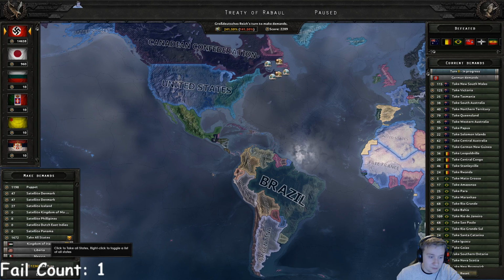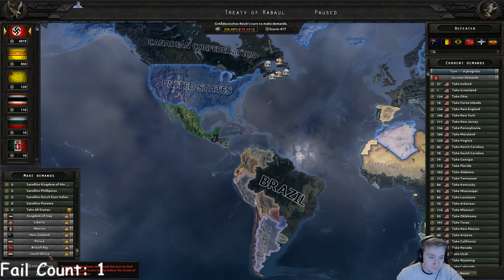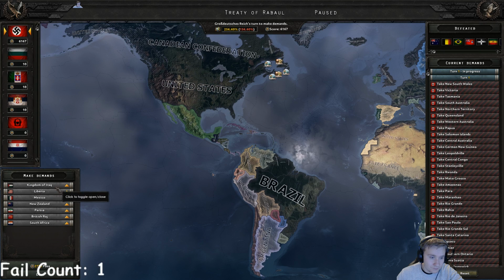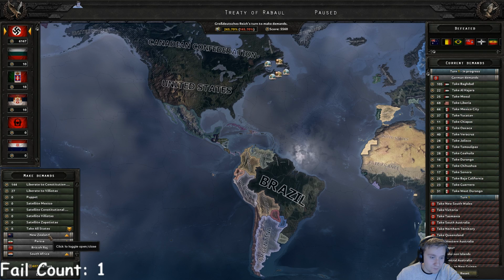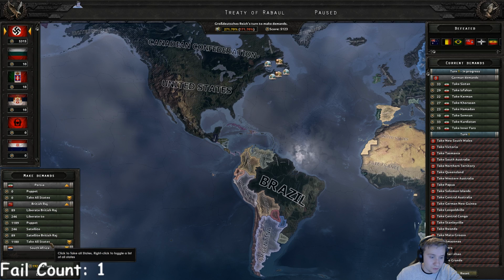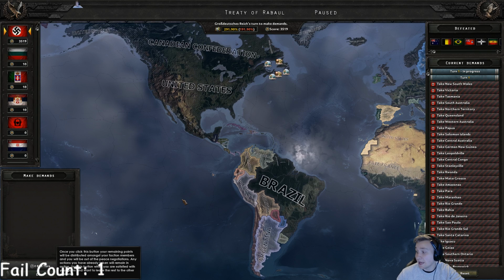Oh, really? Okay, let's just remove that. Let's end that turn. Take all states. Really? We need more turns. Oh, come on. Pass. There we go. Kingdom of Iraq, Liberia, Mexico, New Zealand, take it all. Persia, British Raj, and South Africa, take it all. Thank you. Done and done.